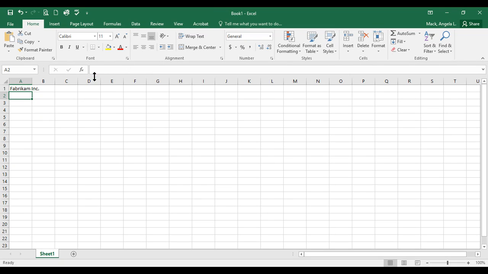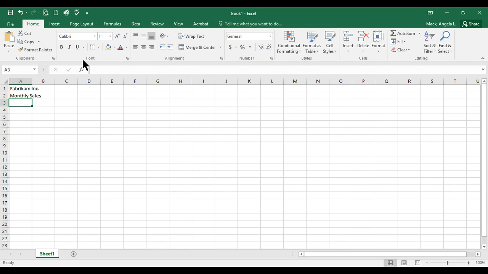These are the ways that you can change your text or entry in a cell by using the formula bar. In cell A2, type sales and press enter. Let's click A2 and then in the formula bar put our cursor after sales. Press your home key on the keyboard. Notice your cursor or insertion point moves to the beginning of the formula bar. End, home, and your arrow keys on the keyboard will allow you to move around in the formula bar area. Let's type monthly for the word sales and a space and press enter.